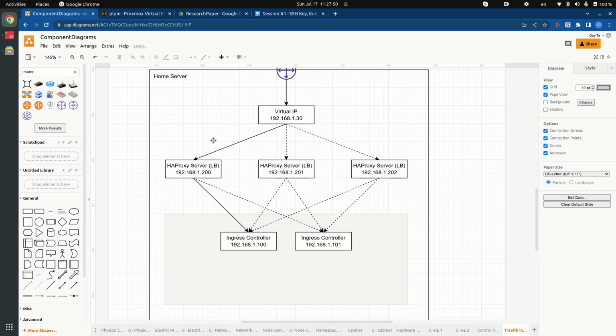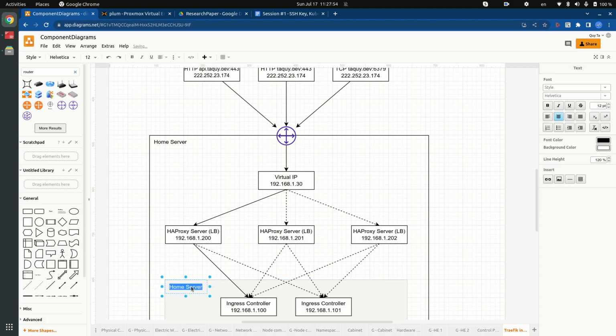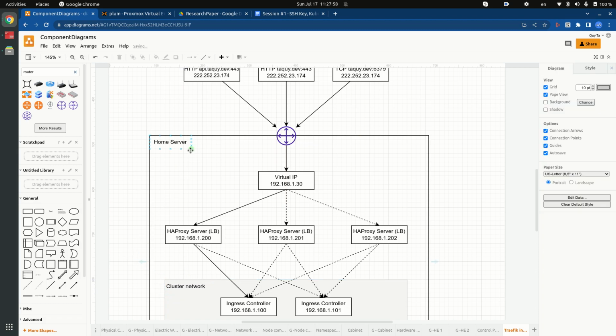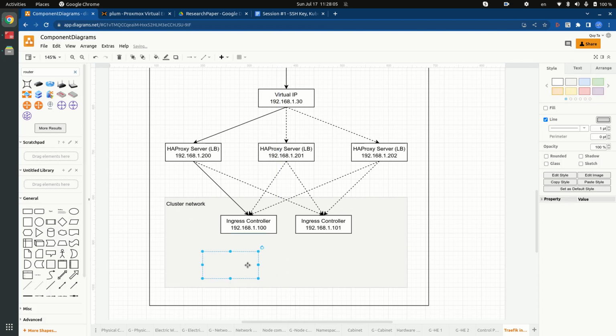So you can clearly see that this is the home server, which is the cluster network. So now it can navigate to any kind of services, anything.